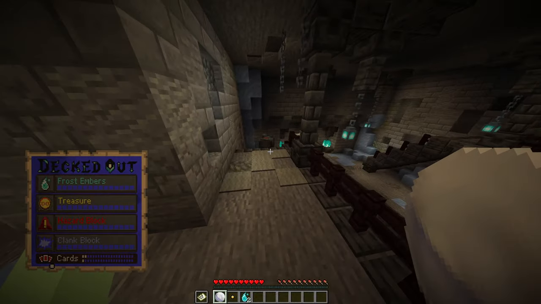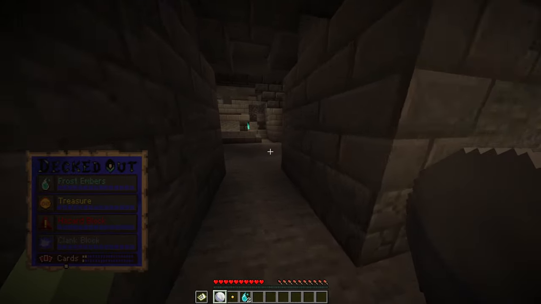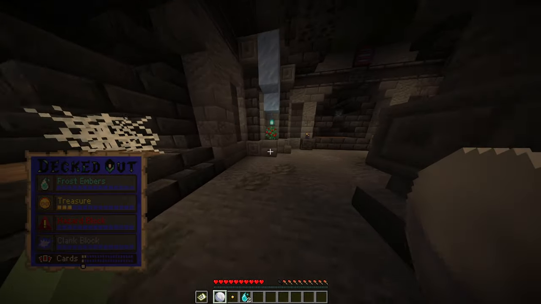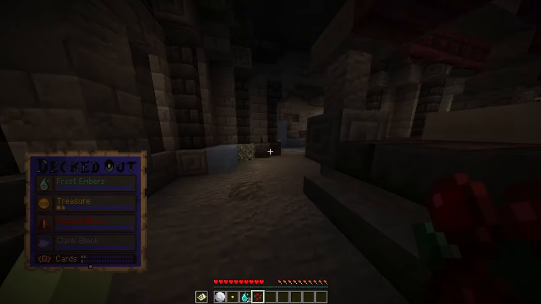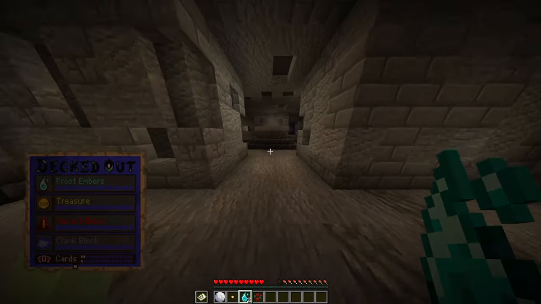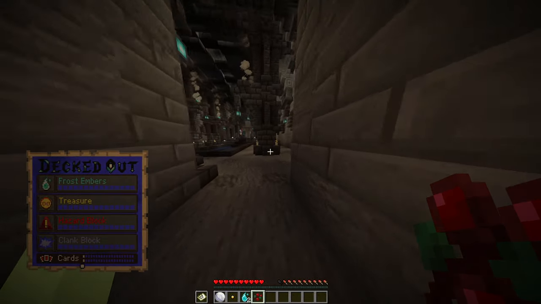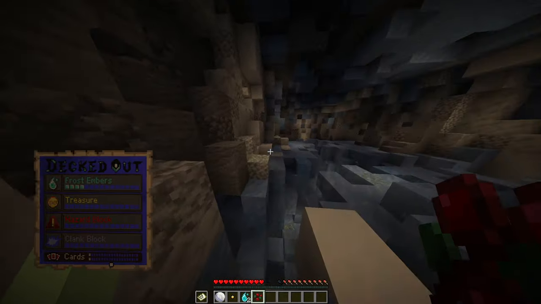Probably wasn't a great idea to come up here, to be honest, because it's a dead end, with another Ravager over here. I think I might have just gotten myself killed here. Didn't realize there was more berries back here, that's good to know. That Ravager did stop chasing me, but I don't know where. There. I know there's a Ravager in this room, so as long as this door hasn't blocked itself off, I'm fine. It hasn't, good.